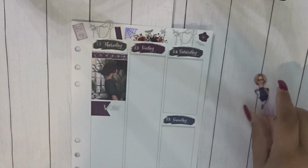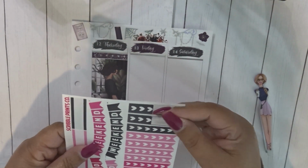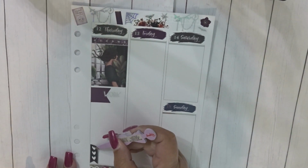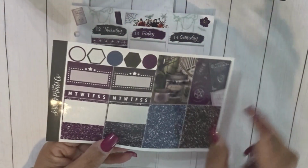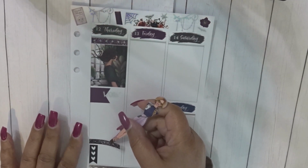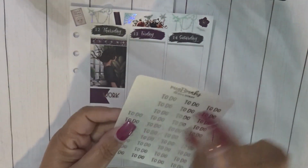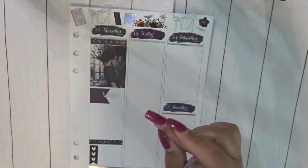All right, and then for work, it's time for a checklist. And I think I'm gonna do this one at the bottom. So kind of work my way up. Y'all, I am hot. And my ceiling fan is on.